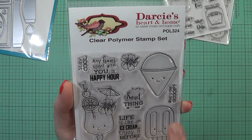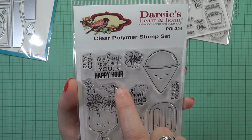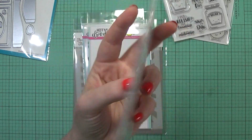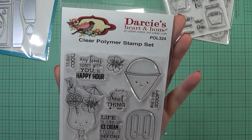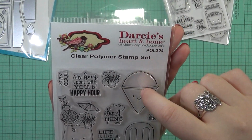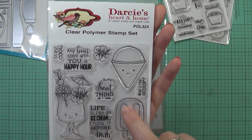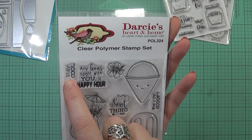This is a really good one to color because you've got the little different elements on here: the fruit, the little flower, and the little umbrella. And then you've got the little snow cone. It's not on this package, but when I ordered this from Vanessa's shop, the packaging looked like it had soft rainbow colors going up and down on this snow cone, so I thought I would try that. Then it's got the little popsicle stick here.